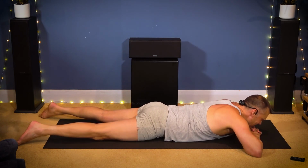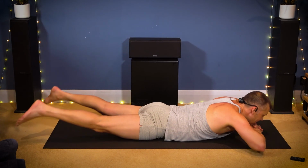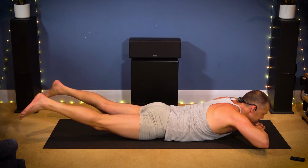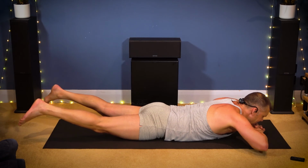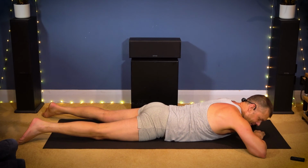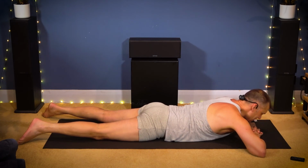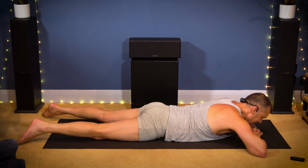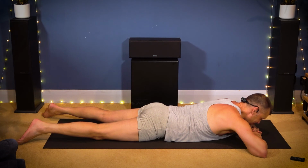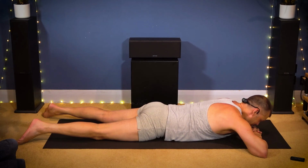Okay, let's do it one more time. Lift up, feet off the floor, arms off the floor. And lower down again. Perfect. Next week, we'll do that again and we'll just progress it a little bit more. It's going to basically be the starfish where you stretch out your arms. But let's not do that today. We've done enough. All we have to do is do a little stretch.